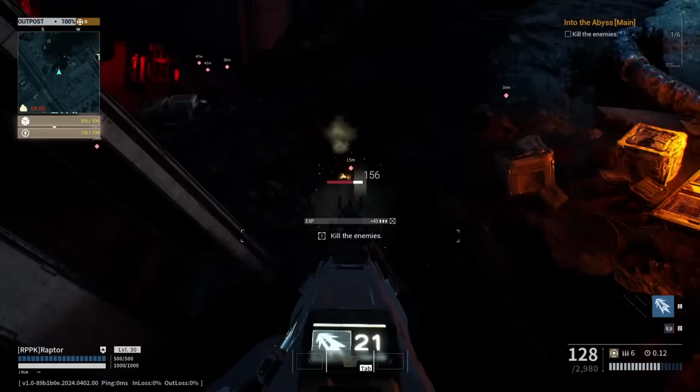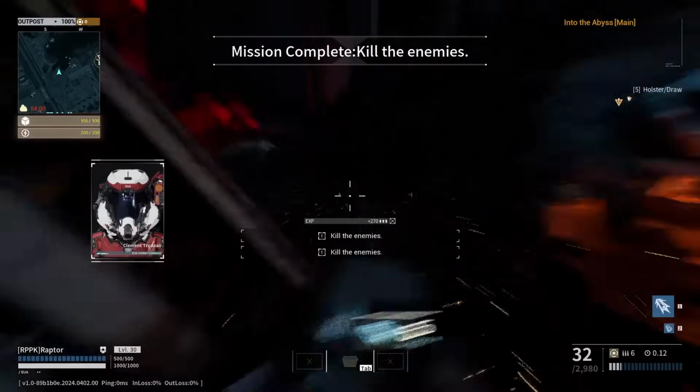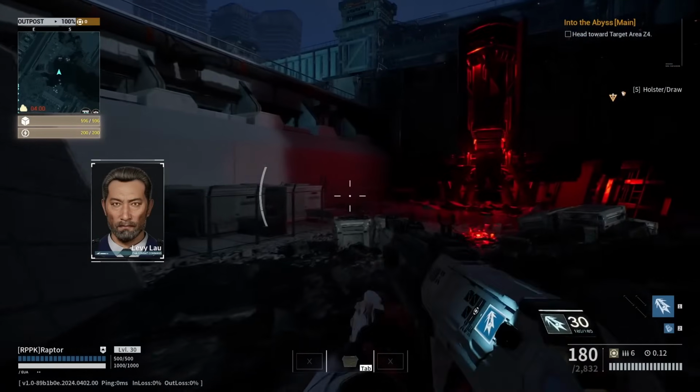Get dead, robots. Get some. Levi, the intruding harvesters have been eliminated. Outstanding. Damn right. Return to your outpost immediately and prepare for battle.